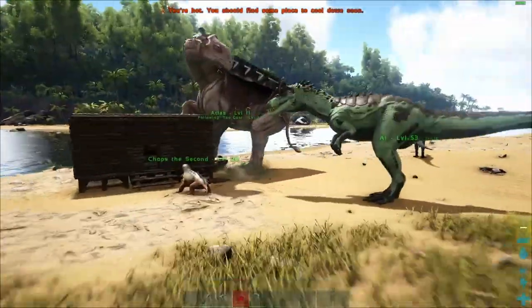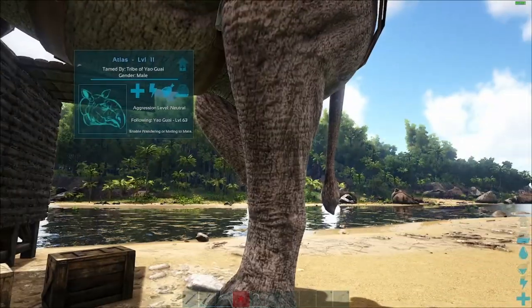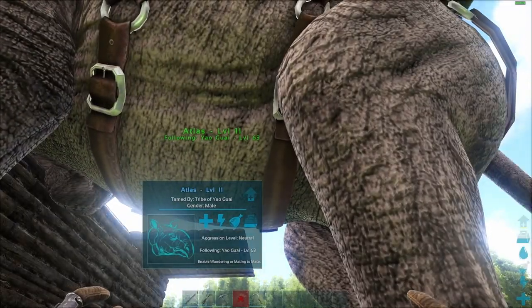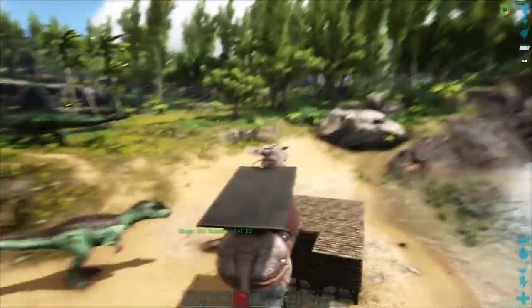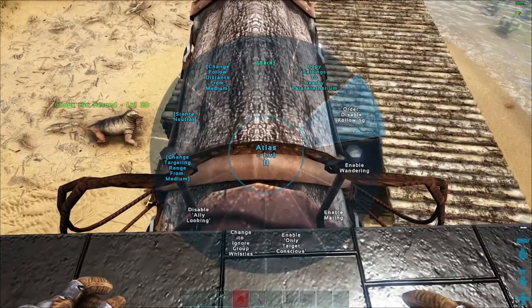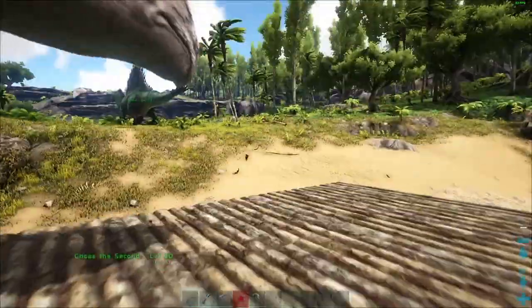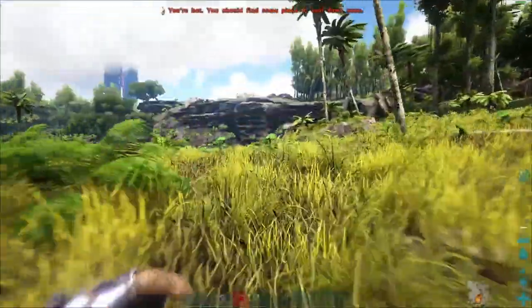Yeah, he still thinks he should be following me. No, don't jump on my house, you crazy bastard. Reverse. There we go. Okay, so apparently we're going to need some sort of way of jumping off these tall ones.